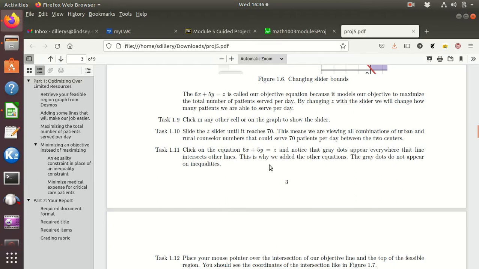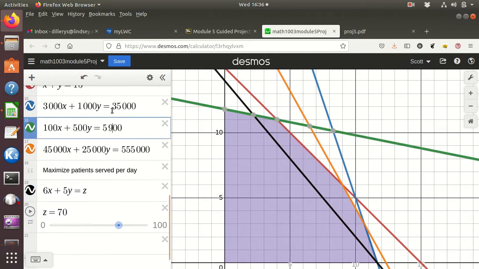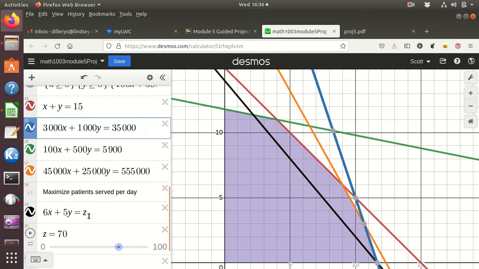And it says click on the equation here, and notice it's got gray dots where it hits those equation lines that we added. That's why we added these up here: we get the intersection dots with the gray, and that way I can see where it actually touches the other lines.